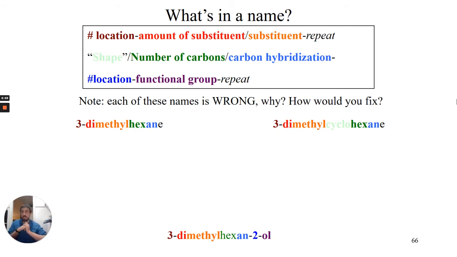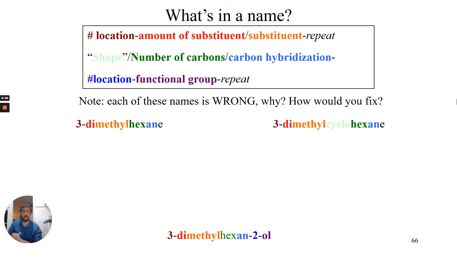I forgot that I've got this little demonstration first. Each of these names has something wrong with it. So you should be able to go through and figure out why it is wrong and how you would fix it. One of the problems is that it's not obvious by just looking at the name, particularly if we look at the color coding box all the way up at the top, because that color coding box actually breaks down each of the aspects of the name and how you would put it together. Some parts are shown always, some parts aren't. We just have to work through it.